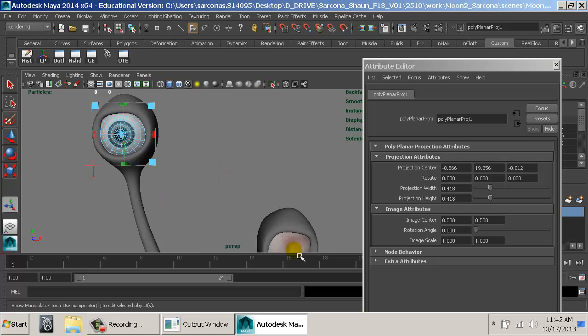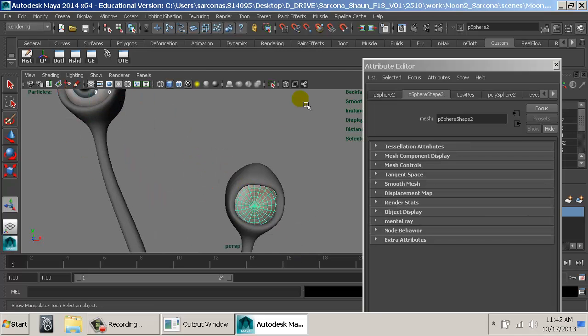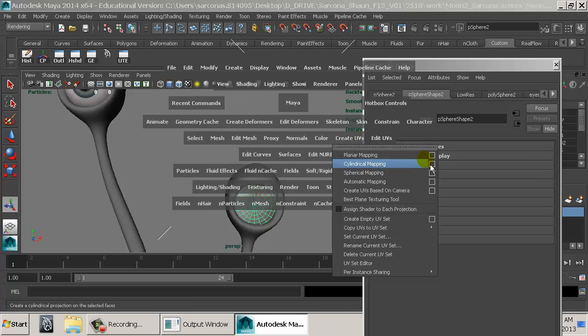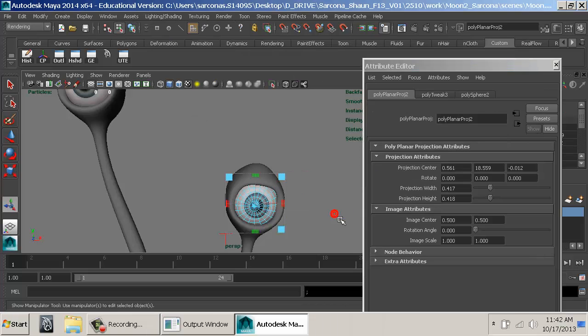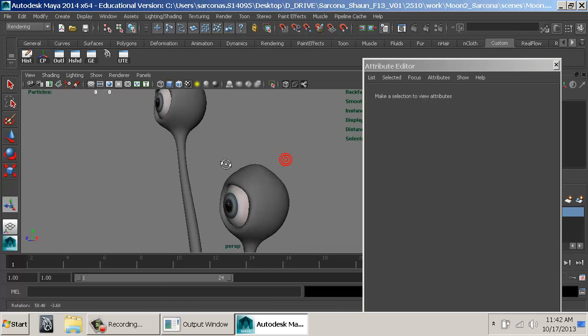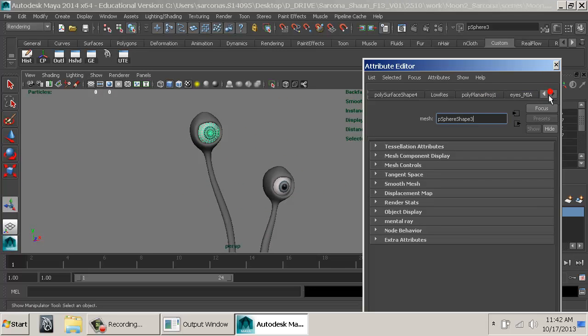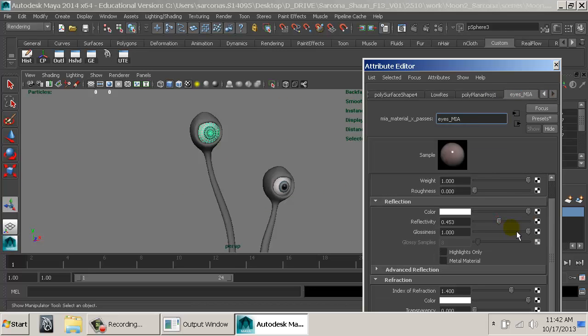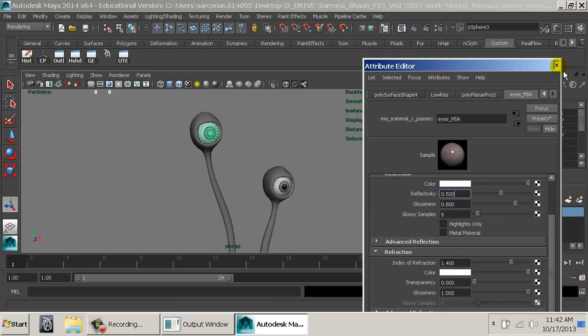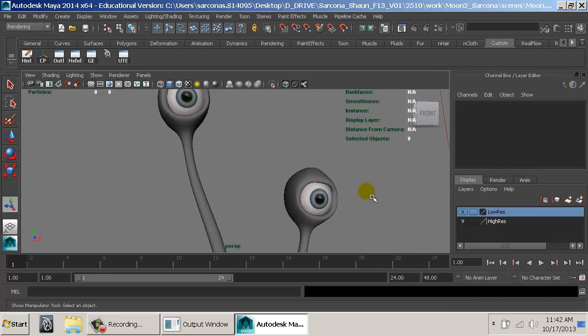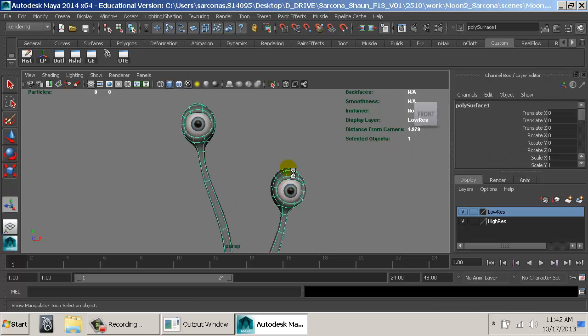Okay. Now I can grab this one and go to Create UVs, Planar Map option box, Z direction, project, and there it is. Okay, so now we have our eyes basically done. It's just a matter of coming into our Mia and just adjusting some of the parameters of this. Okay, I want to keep it kind of glossy, so maybe 0.8. Reflectivity, let's say 0.5. Should be good. Okay. So now our eyes are done. Okay, so let's save again.